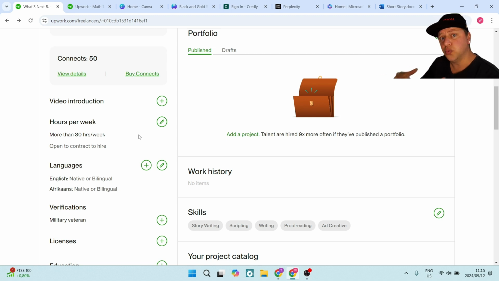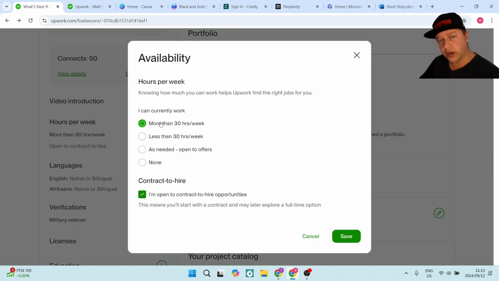The next thing you want to have a look at here is the amount of hours that you will be available to work per week. Now, let's be realistic. If you work a 9 to 5, you leave the house very early, you come home very late, and you work 5-6 days a week, you have one day off and your evenings are free. Let's say you have a family and you need to probably spend time with them too.